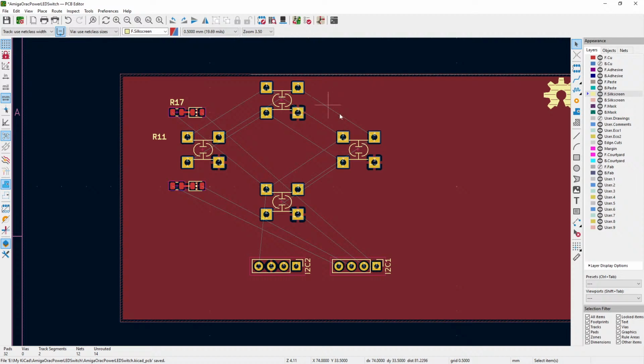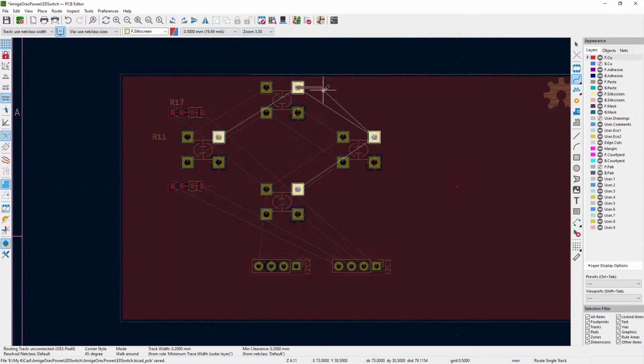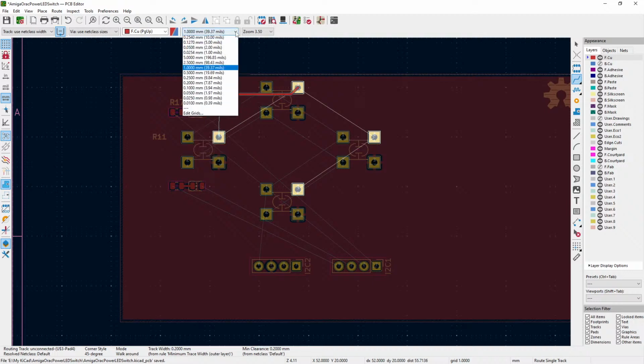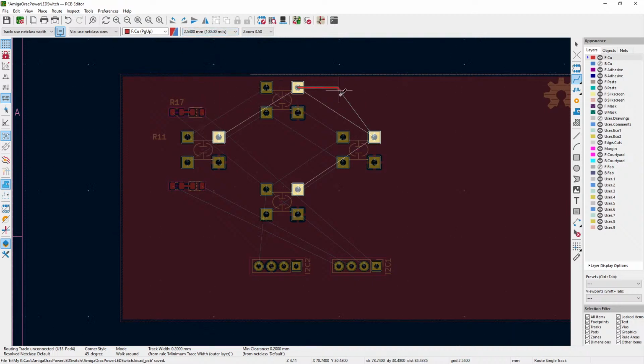Yes, like you can join up stuff, and you can do this kind of stuff, and select your size, if you want it thicker. Well, I thought you could.